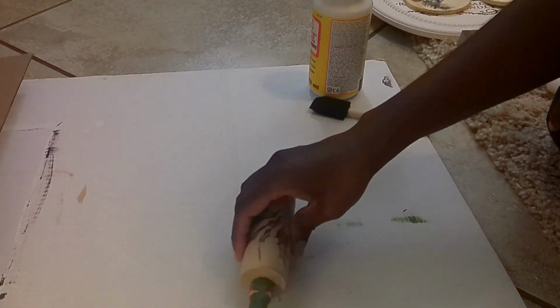And look at how good it turned out. Look at it, it's so cute. I think it turned out so nice. I love just the different colors of it. So yeah, that is it for this DIY.